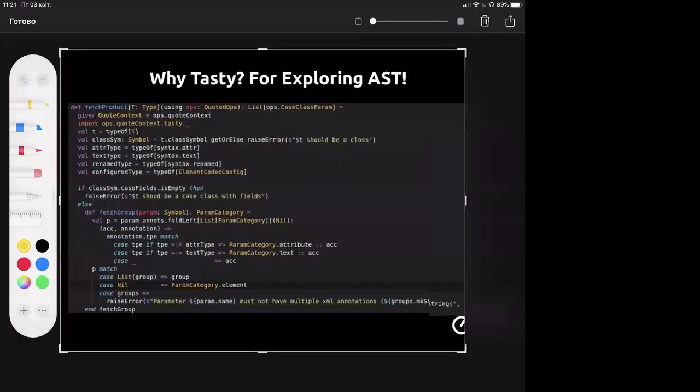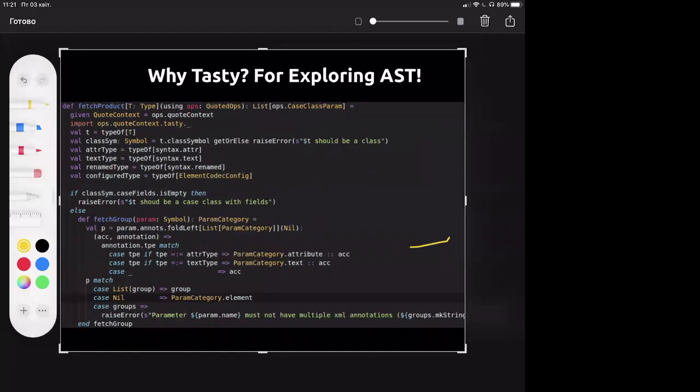Then, using this magic import from the quote context, we are allowed to use functionality much the same as Scala 2 macros.